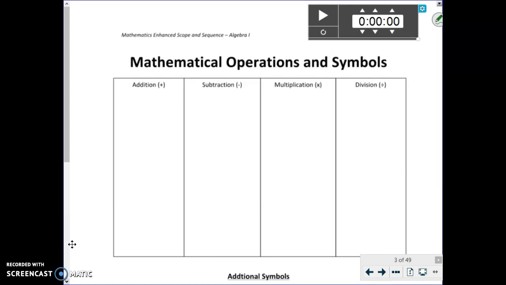the 4 operations. I always say to my students, it doesn't matter if you're in Algebra 1, or if you're in 4th grade math, or if you're in calculus, or if you're in any other math class that you could take. There's only 4 things that we're allowed to do with numbers. And those 4 things are add, subtract, multiply, and divide. So those are the only 4 things we can do with numbers. And we actually have a lot of different English words that mean those things.